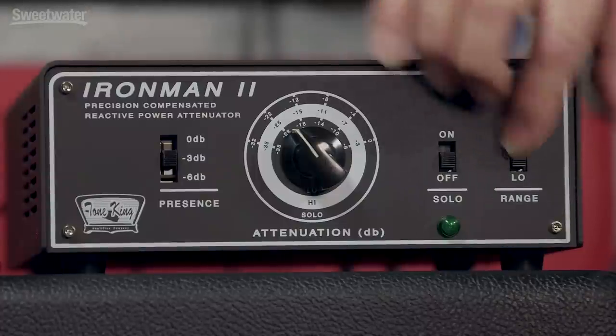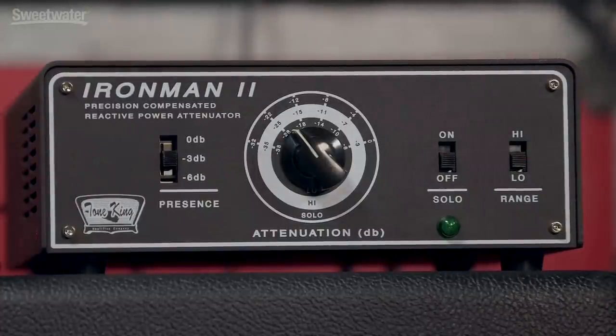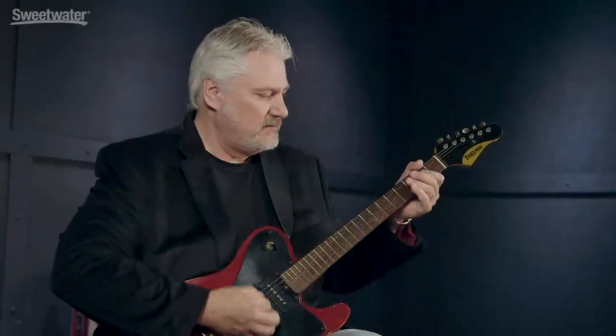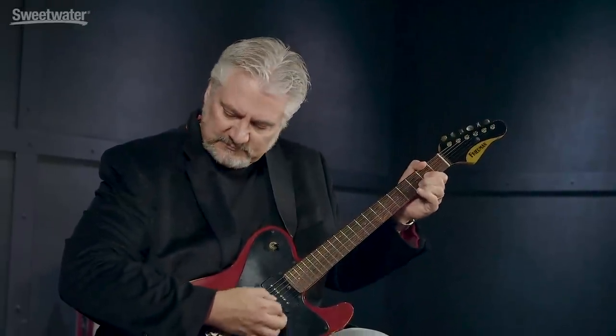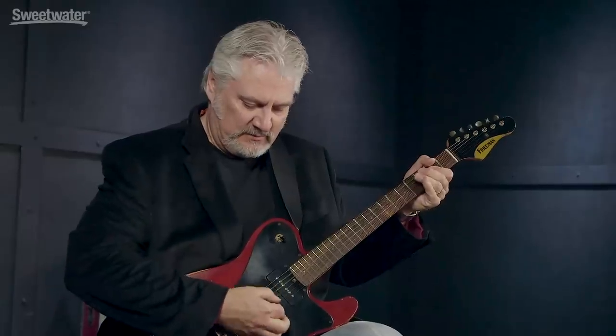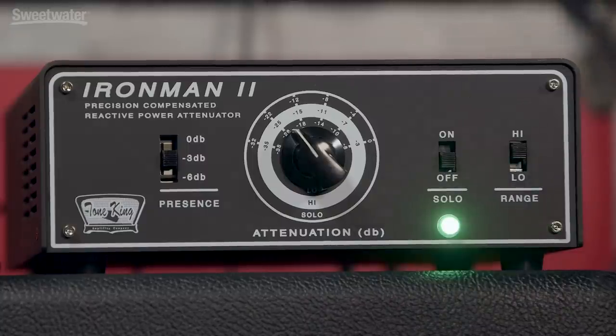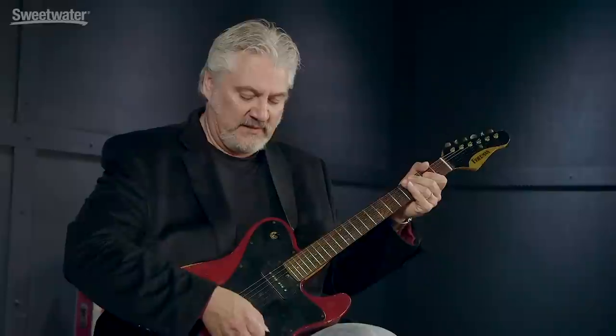we'll set it to low range. I'm on the second notch here. So this takes us down to -35 dB. When we switch to high range, we jump up by 3 dB, and when we hit the solo switch, the volume increases by another 3 dB.